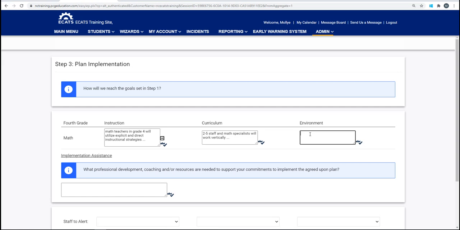And what will be different about the learning environment. And then at the bottom here, you will identify any professional development, coaching, or resources that are needed to support your commitment to the agreed upon plan.